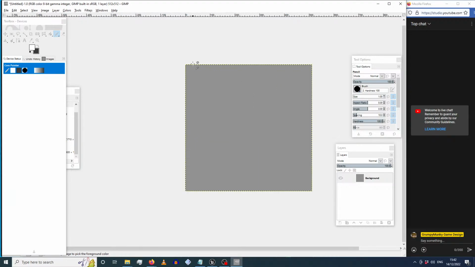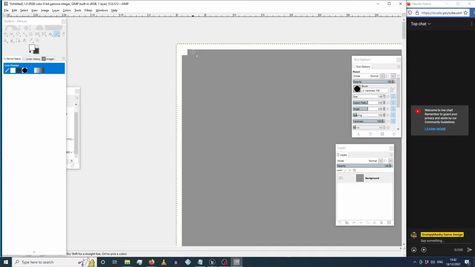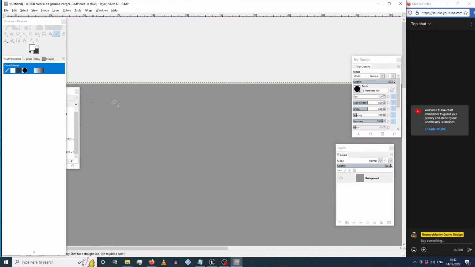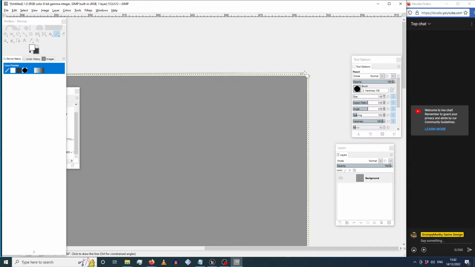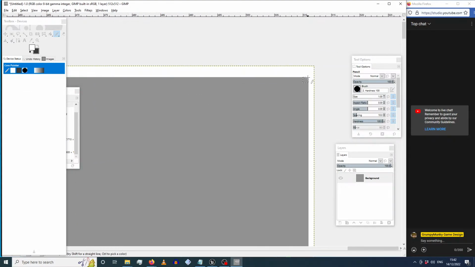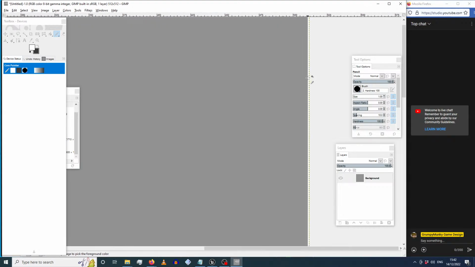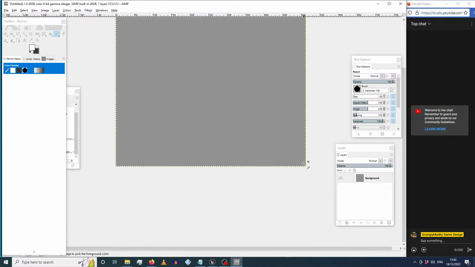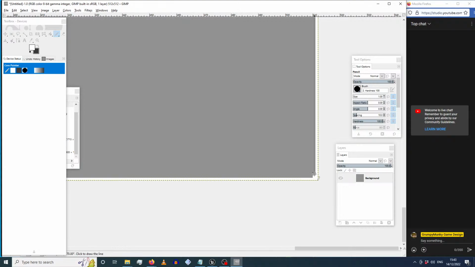You can barely see that though, can you? Let's go. Couple more lines in. On a nice thick border.